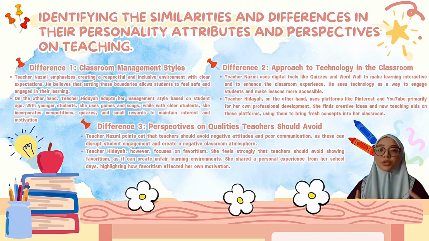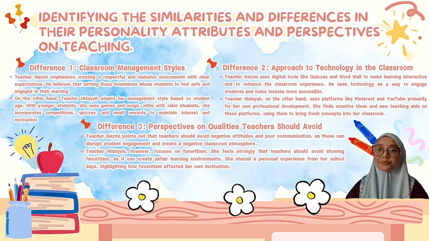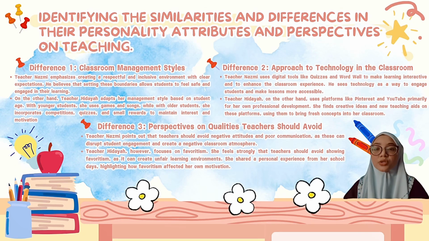Teacher Nazmi emphasizes creating a respectful and inclusive environment with clear expectations. He believes that setting these boundaries allows students to feel safe and engaged in their learning. On the other hand, Teacher Hidayah adapts her management style based on student age. With younger students, she uses games and songs, while with older students, she incorporates competitions, quizzes, and small rewards to maintain interest and motivation. So while both aim to create an inclusive space, their strategies differ based on how they approach structure and engagement. Moving on to difference 2, approach to technology in the classroom.